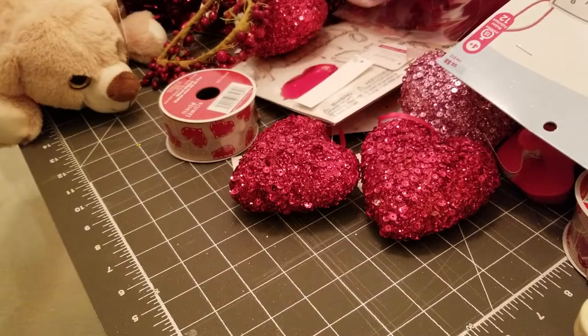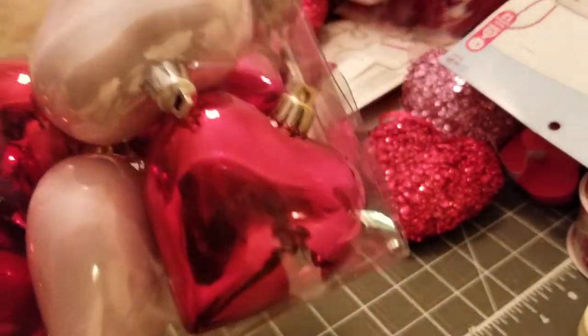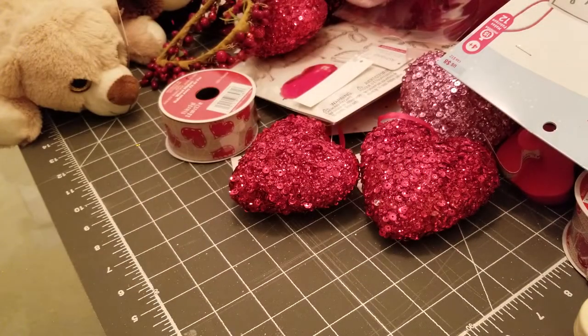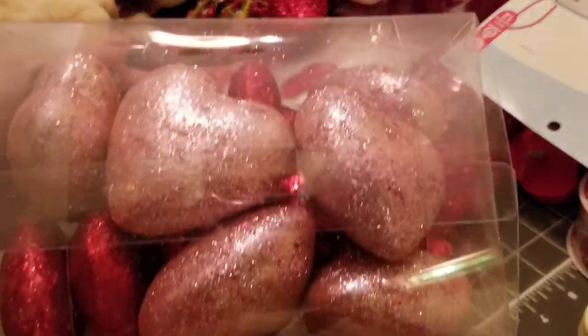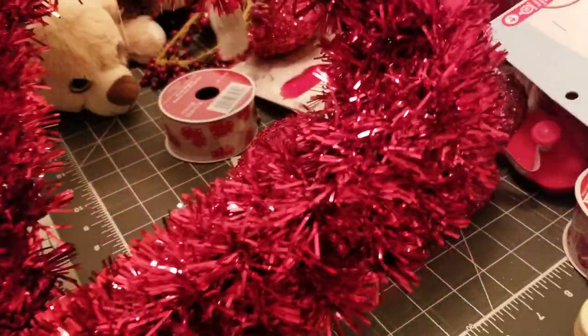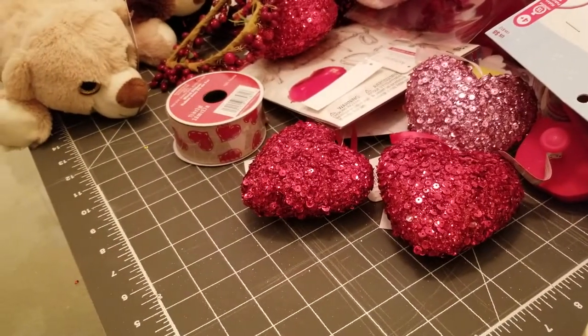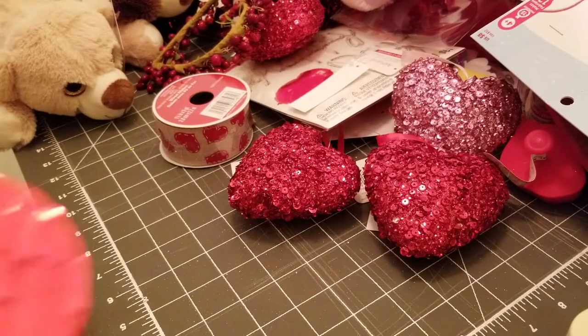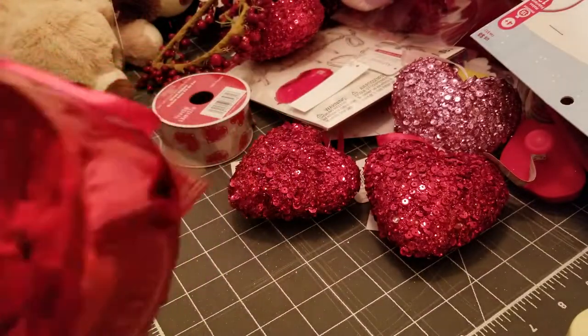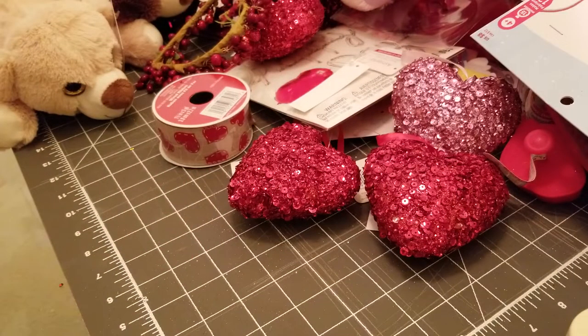We got another bear in a different color — I am so not organized with all this stuff. Look how pretty — they have the blush pink ones, that's gonna look pretty on my Christmas tree. There are some more right there, those are really pretty. We have a different heart wreath here — this heart wreath doesn't have the arrow going through it but it's super cute. I just made a hot mess on my table. A little box — no, it's just a decoration. Oh, it's a piñata!